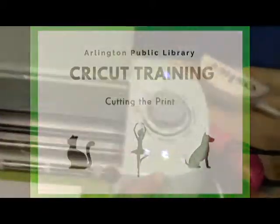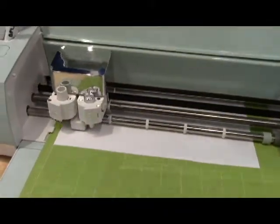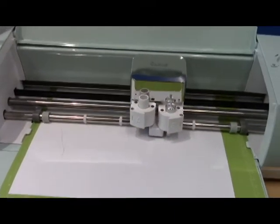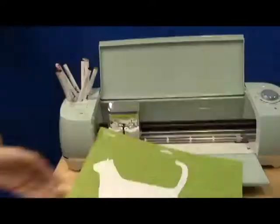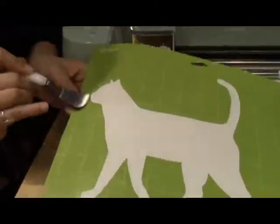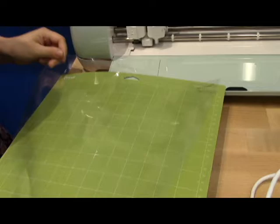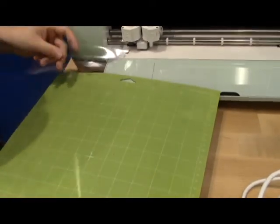Cutting the print. Press go on the machine. The Cricut will now begin to cut. On the computer screen, you will be able to see how far along the Cricut is cutting. Once the cutting is complete, to take the paper off, pull one corner of the paper until it comes off. The pick works for more detailed work and the flat blade can be used for bigger work. When you are done cutting, replace the plastic sheet onto your mat to preserve the stickiness.